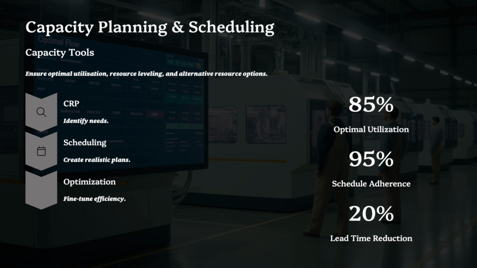Capacity evaluation. Planners can run simulations to see overloads, like when a machine is scheduled for 12 hours of work in an 8-hour shift. This allows adjustments before problems occur. Scheduling. Routing data, setup, processing, and teardown times is used to generate timelines. Schedulers can move orders forward or backward to align with customer due dates. Capacity leveling. If overloads are found, planners can reschedule orders to other work centers, split operations, or adjust shifts.